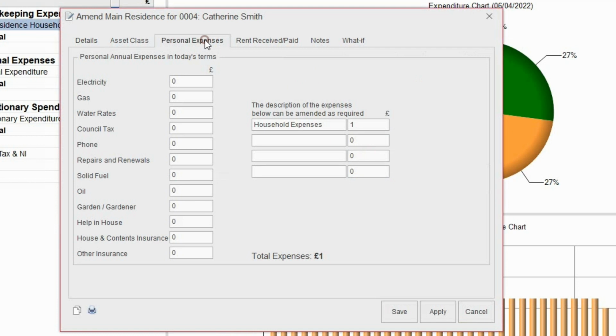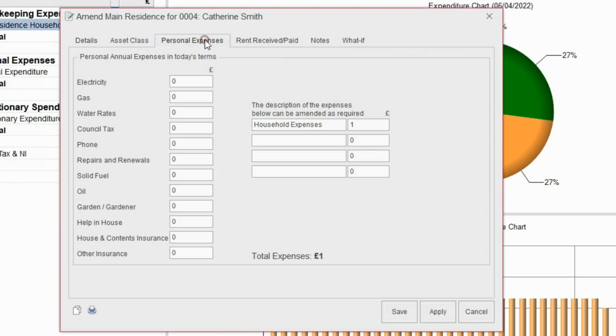Once again, we can enter as much or as little detail here as we want. For example, we could input separate values for the utilities and council tax for this property. If the client has multiple properties, we will see these itemised on the expenditure statement. Note, these expenditure figures should be entered annually. But don't worry, Truth will prorate spending if you buy or sell a property.